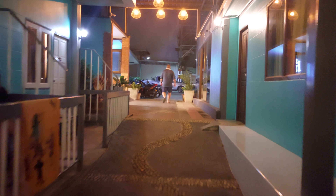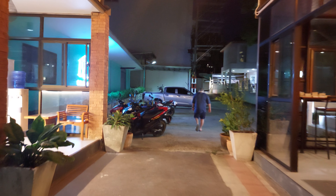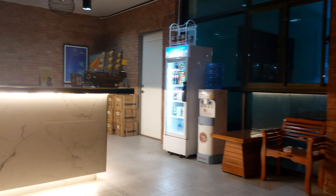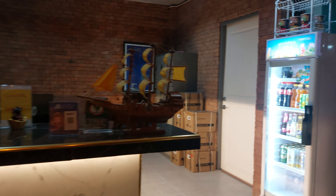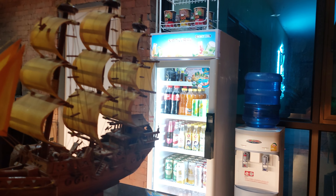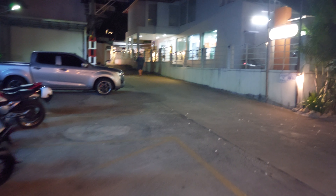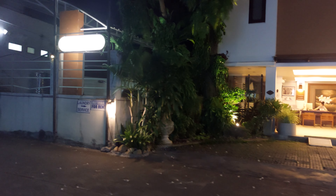They've got the 400-unit section and it looks like this. They also have the 500-unit section. Quick check-in interaction — keeping the key with me. Out here is the main road, the beach road. This is the Evergreen — where we stayed last time — about the same price. Let's try something a little different this time.